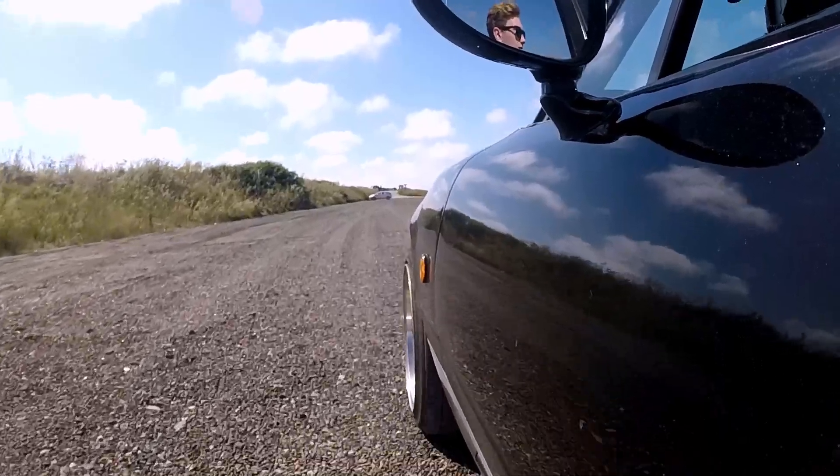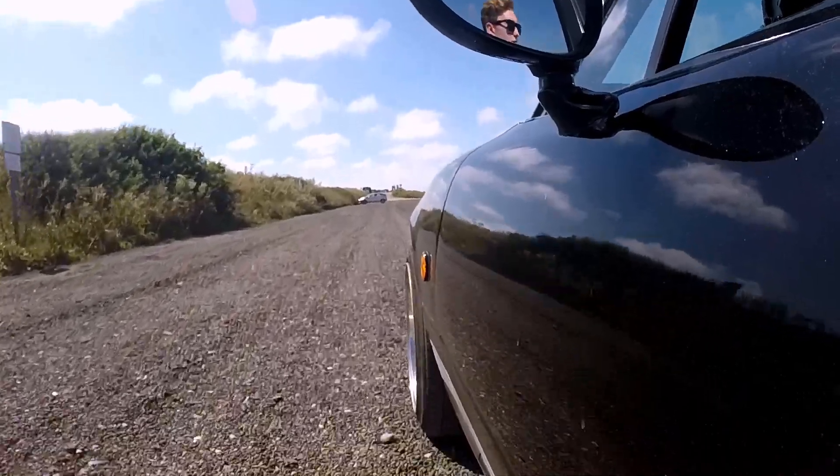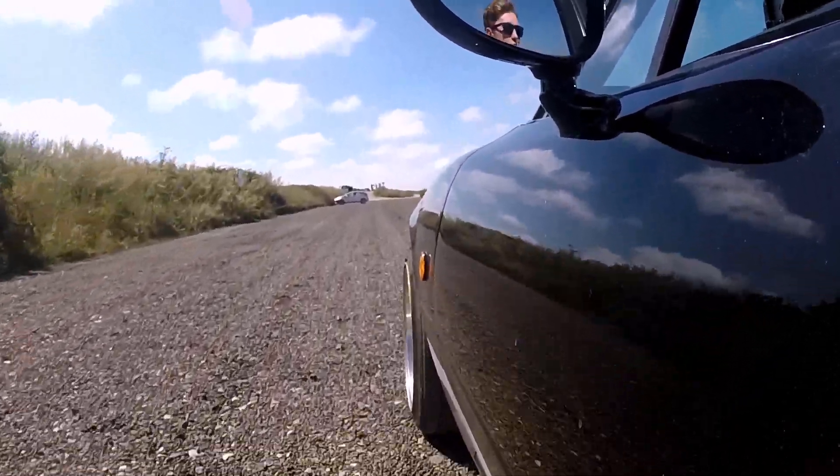We're now at a road that's usually quite bumpy — it has been smoothed over recently but it's still quite bumpy. Let's see how these suction cups work. So far they look pretty good — they're probably quite shaky but this is quite a bumpy road. You can probably see all the shakes right now. We'll just drive down to the end; we won't go up the top because that's usually terrible.